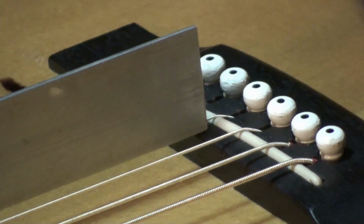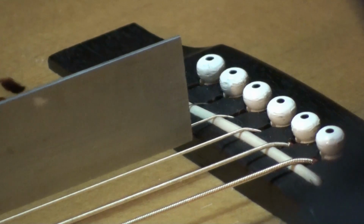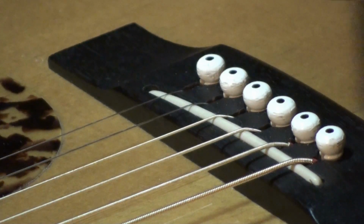Now, if I pull it out, watch it drop down. See that? See it fall down? Then it hits on the bridge. That means this guitar is very, very close to needing a neck reset.